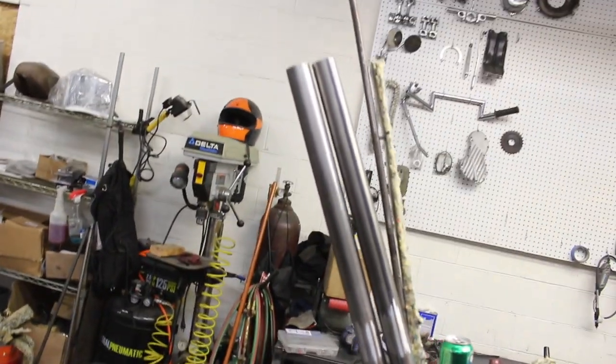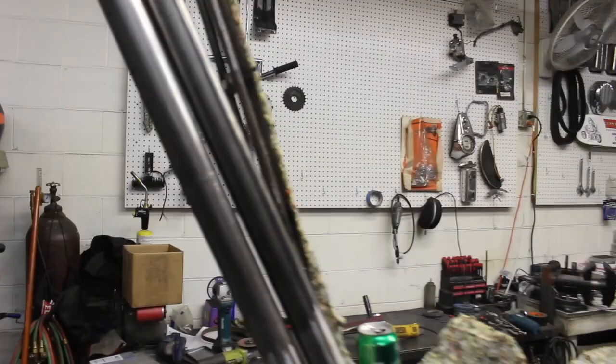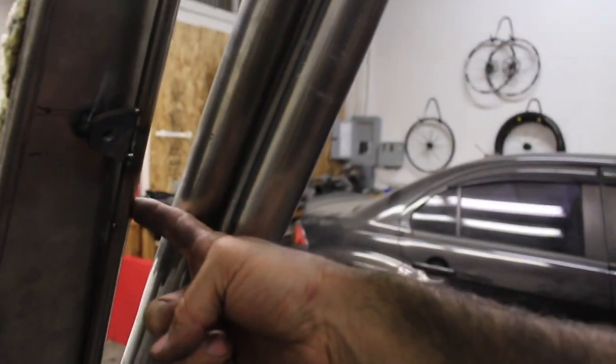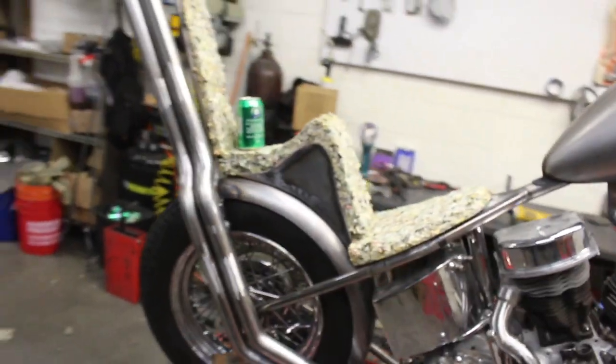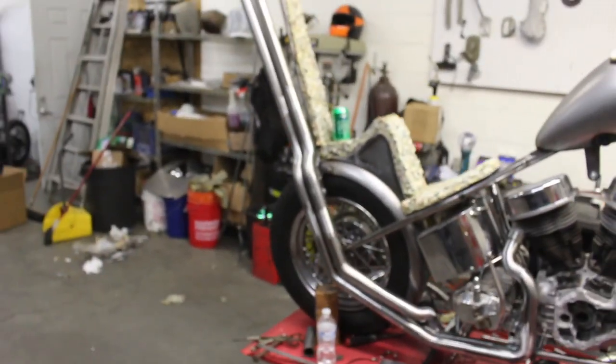So yeah, it looks like if I'm gonna run these, I need to make one more bracket tomorrow. It's gonna come somewhere in this area, maybe up here, I don't know. I'll figure it out then, but it's a wrap for tonight. I think it's like, I don't know, 1 or 2 in the morning now.